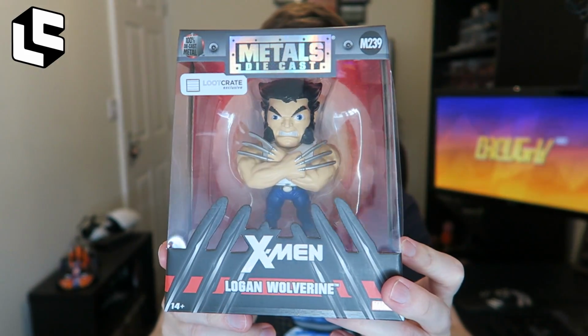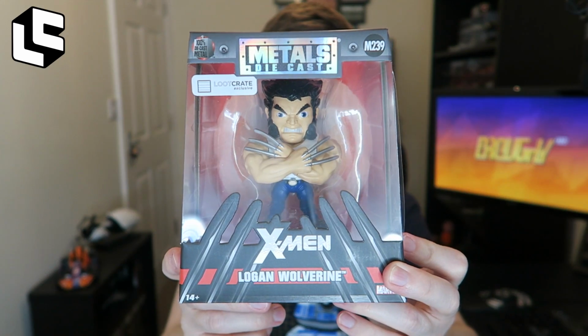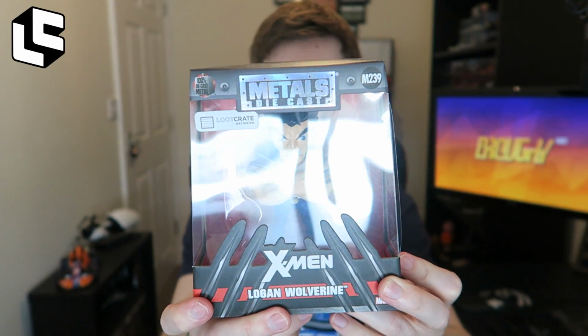So first up, we've got Loot Crate, the classic, the one that started it all off. Let's see what they've got this month for March. First up is an X-Men Logan Wolverine figure, Metals die-cast Loot Crate exclusive. This actually feels very heavy. This is an impressive figure actually. It is metal, a die-cast figure.